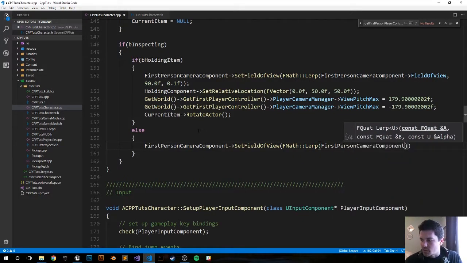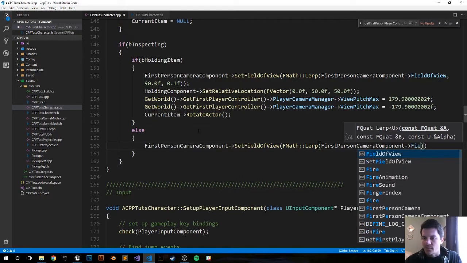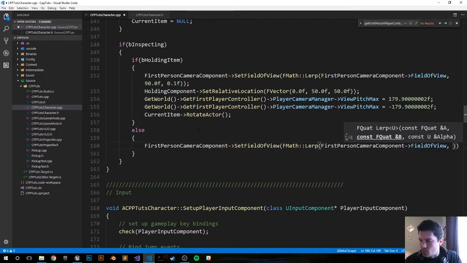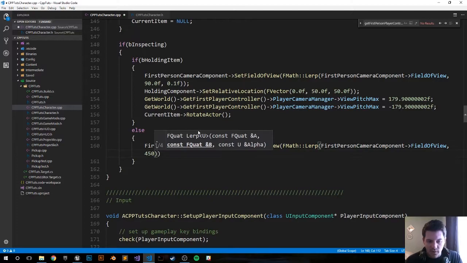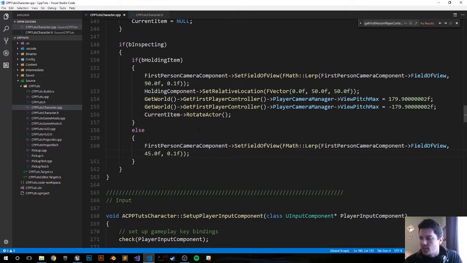First person player camera component, field of view, and we're going to 45 at 0.1. Okay, very cool.